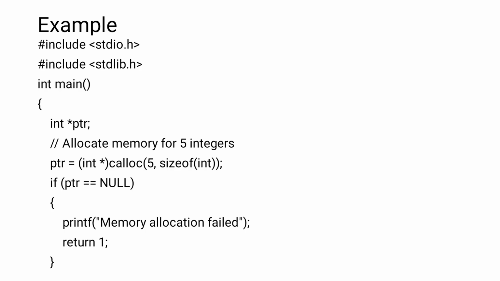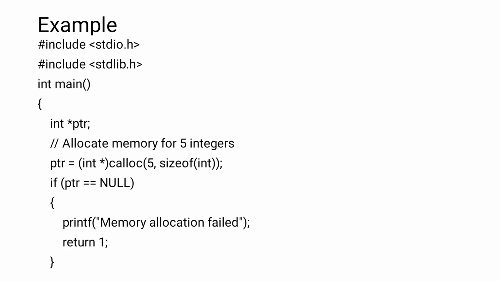Here we have to give the number of elements for which I am going to allocate memory. So here I am allocating for 5. So 5 comma sizeof int, as each location is integer data type. After this line, for a 64-bit system, a single integer element takes 4 bytes. So here we are allocating for 5, so 5 into 4, totally 20 bytes will be allocated.